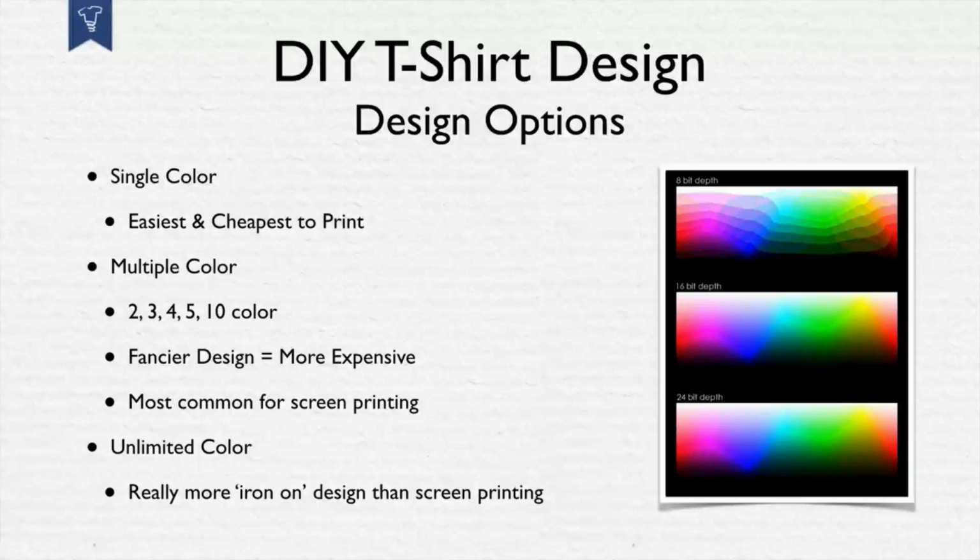That's a single color. The other option is, if you'll remember in the t-shirt that I created, what I did is I essentially created a single color image out of a black and white grayscale image. And so the outline is really all you saw, and then I could change the amount of detail that you saw in the image. So a single color, you can think of it as on or off, 1 or 0. Now, multiple color, this is the most common for screen printing.